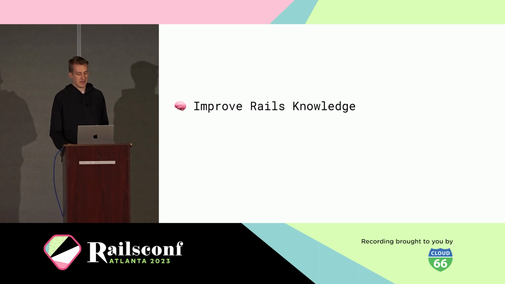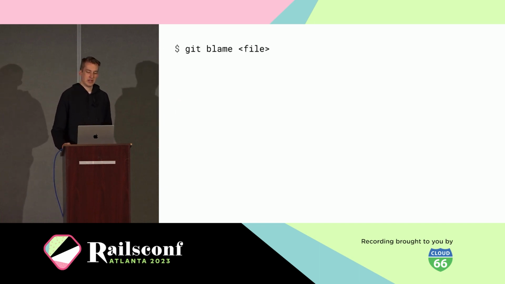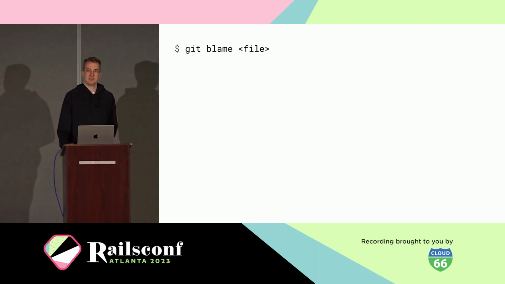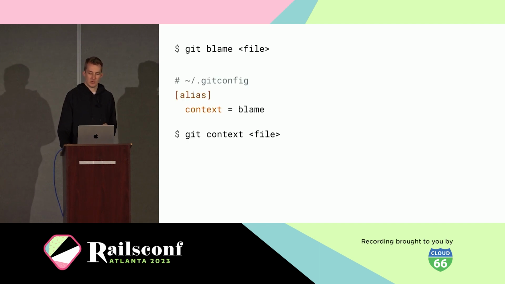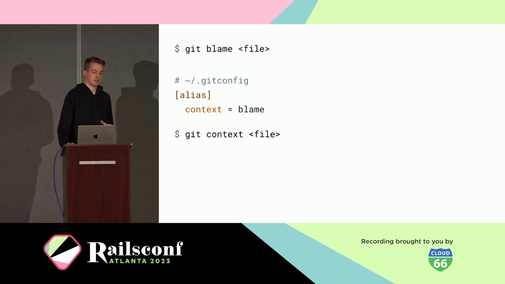For this, I'm usually a very heavy user of git blame. If you haven't heard of git blame before, it's a command that you can run which will show you the history of changes for every single line in a file. And to be honest, the name of the command is a little deceiving. The goal of using git blame is just to gain context about why code is written the way it is. So I actually know many people who will add this little snippet to their git configuration to alias blame as context so that they can just run git context, and then they're not blaming anyone when they look up the context of the code.